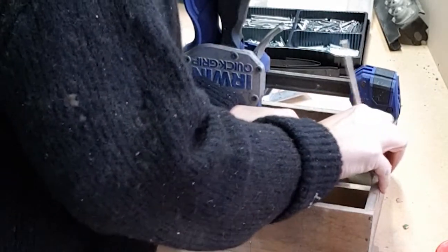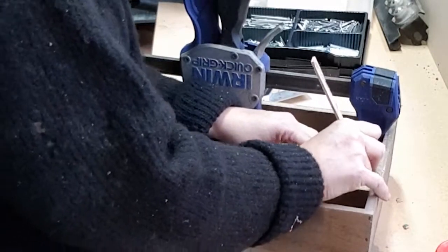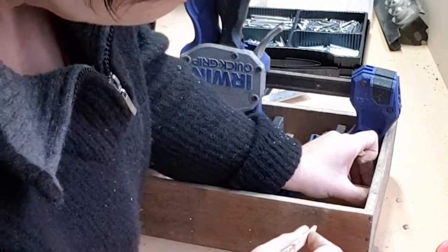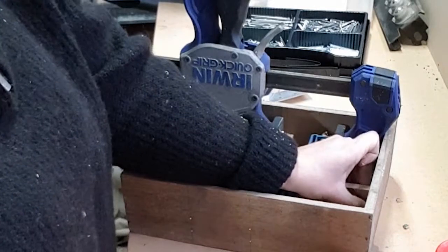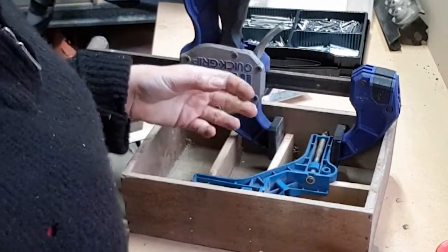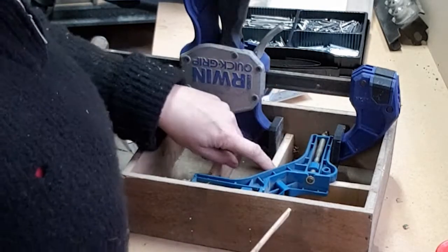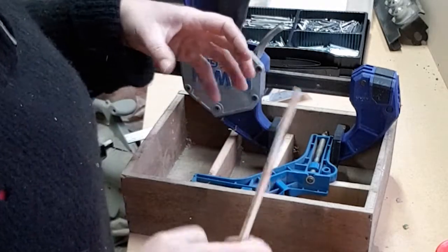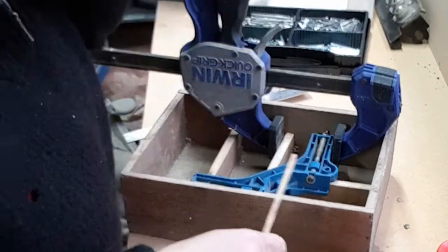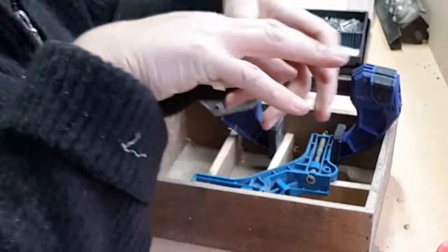I saw one tip on a hacks video: if your joints aren't going to fit very well together, mix your PVA with some sawdust before you put the pieces together. And then the sawdust becomes wood with the glue, kind of makes a little MDF-y bit in the middle.